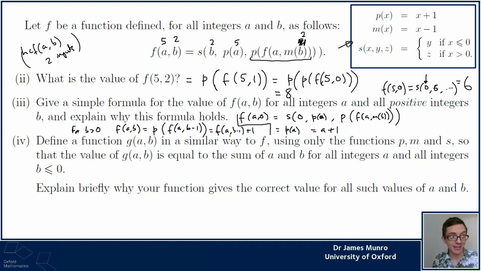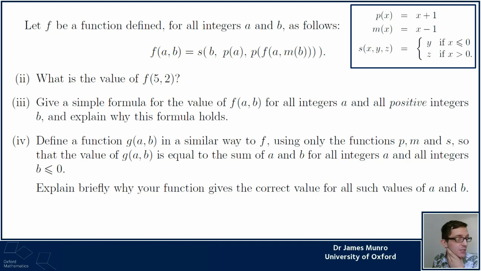Okay, so if we keep doing that, then we keep going down on the argument inside, and we keep going up over here. So that f is going to relate to the previous value of f, previous in the sense of b, 1 less b. Keep going down until you get down to f of a, 0. And f of a, 0 was a plus 1. And I think, chasing through all of the plus signs and watching out for everything that goes on in there, I think f of a b works out as being equal to a plus b plus 1.